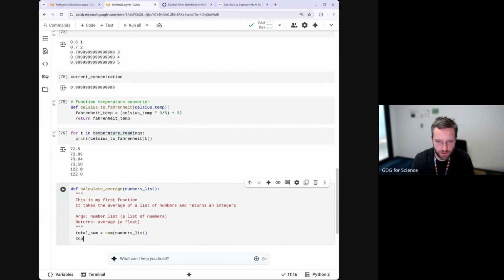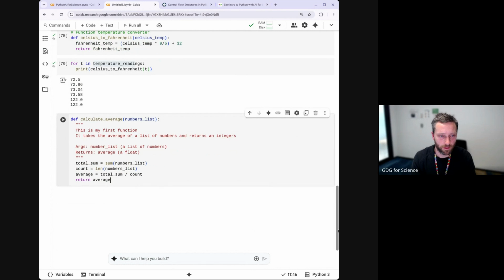I can go count equals the len of number list, and then the average equals the total sum divided by the count, and then we return the average.